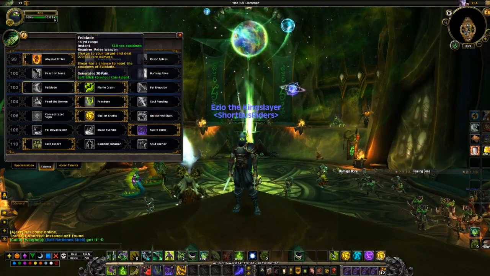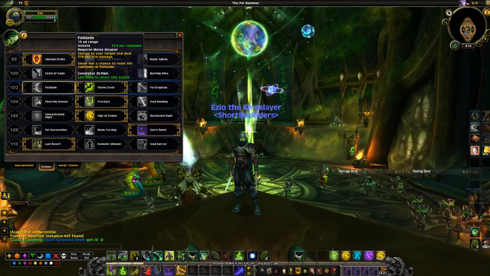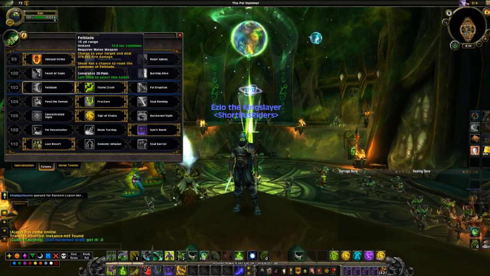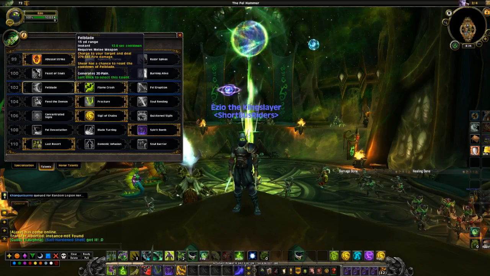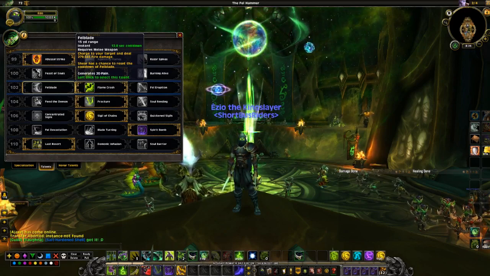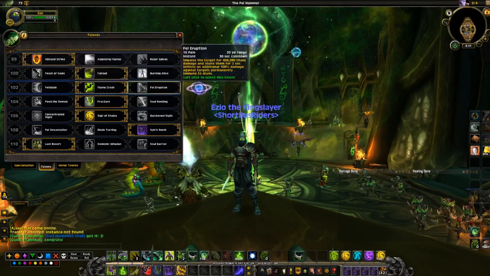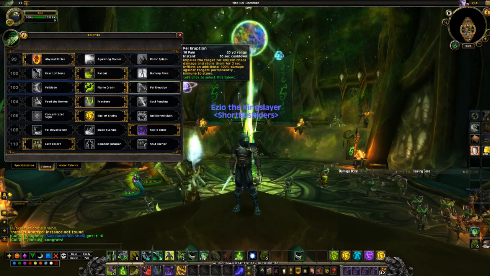Fellblade was one that I used to use a little bit before, just to generate more pain. It's pretty much a basic hit, making your Shear have a chance to reset this button's cooldown, generating more pain. If you're having trouble with pain generation, this is pretty okay. Fel Eruption is just completely useless though. Do not use Fel Eruption ever.